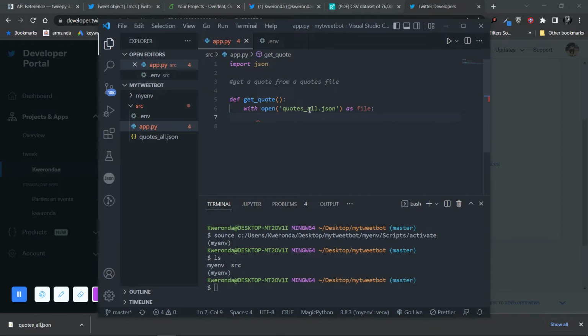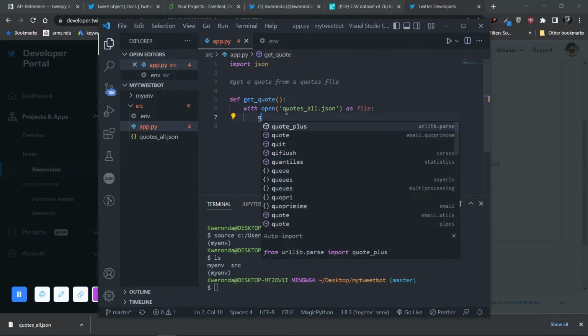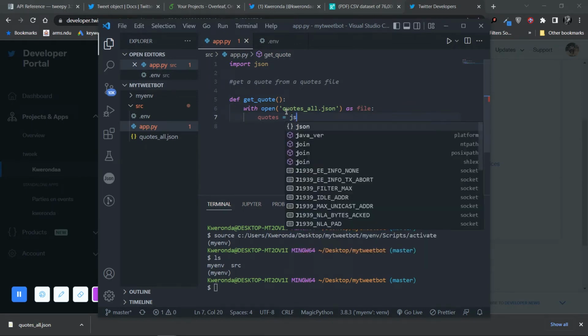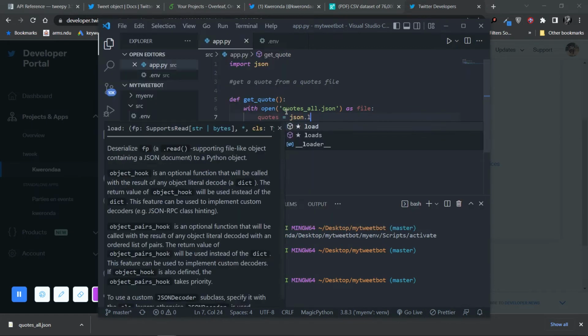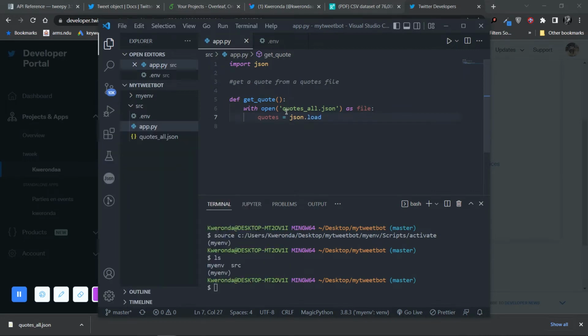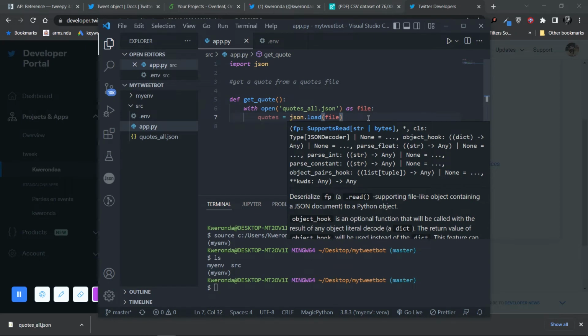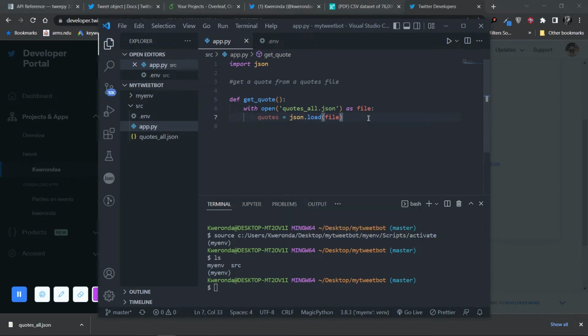Okay, so now I've opened the file, and so I need to create a quotes. I have to put them in JSON. This is JSON dot load. And so we load the file into JSON right now.